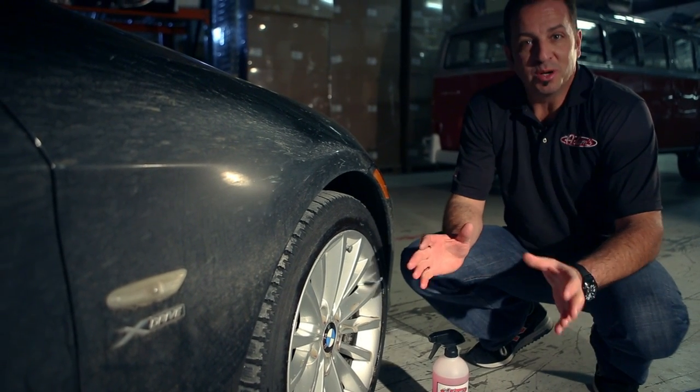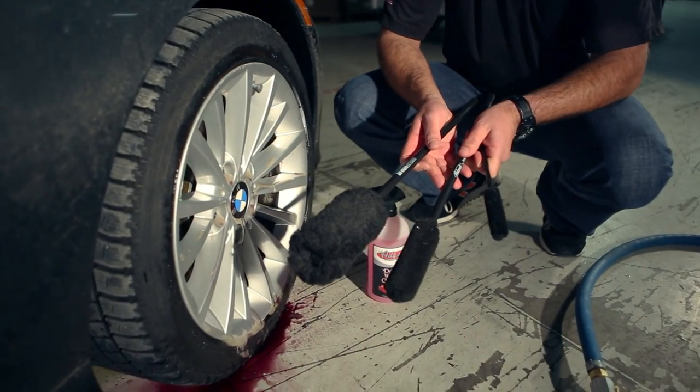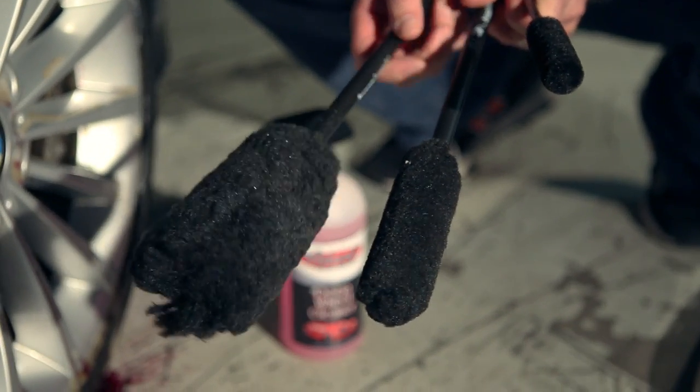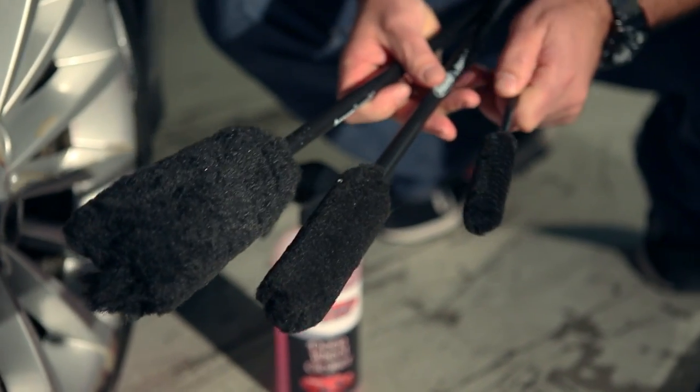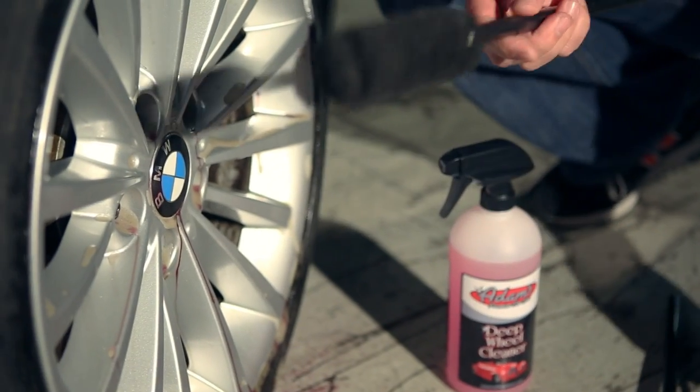Now, certainly the barrel of the wheel, the back of the wheel, is still filthy. That's where the majority of the brake dust is going to accumulate. So now I'm going to use a different tool to clean it. And those are called wheel woolies. Now we have three different sizes of our wheel woolies. They are jumbo, medium, and small. Looking at these wheels, I think that this medium brush is going to be just perfect.